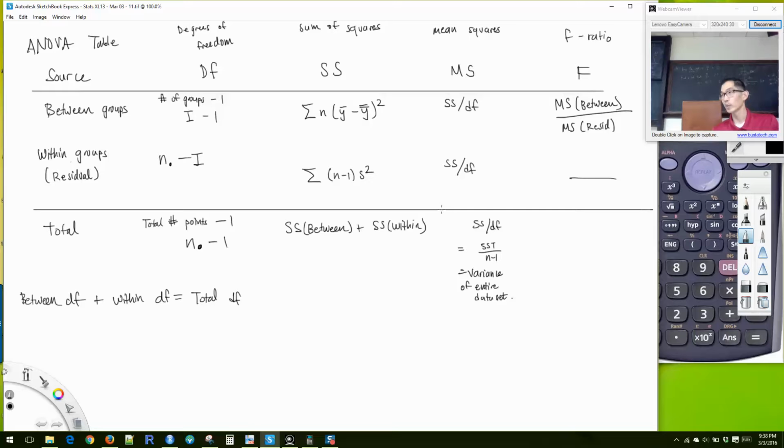Okay. Next week we have a quiz. It will cover the chi-squared goodness of fit test, the chi-squared test for independence, and one-way ANOVA. You will have to make use of the chi-squared table. You will not need the F table. You're going to have to recreate this ANOVA table, and I'll ask you what the F ratio is going to be and things like that. But you don't need to look it up in the F table. I figure if you know how to use the chi-squared table and T table, you'll also know how to use the F table. It's not that big of a deal.